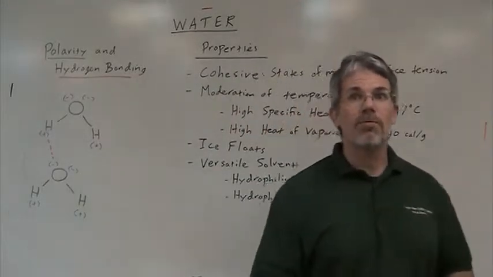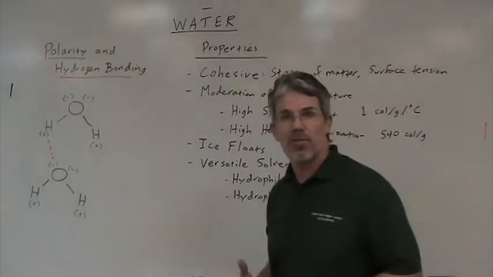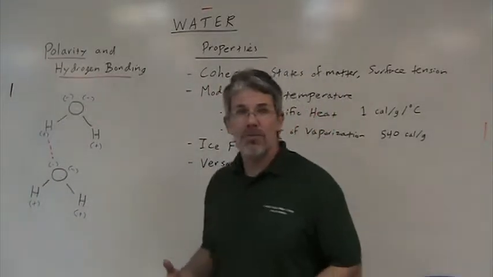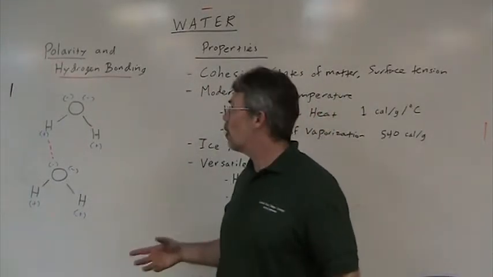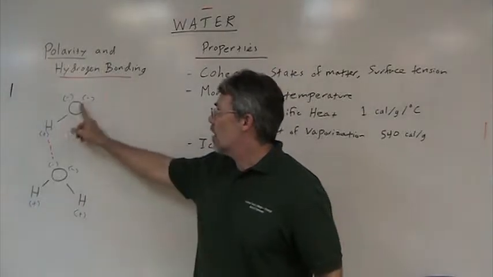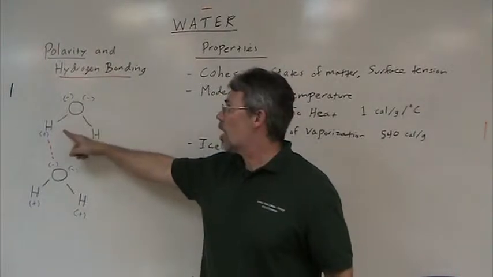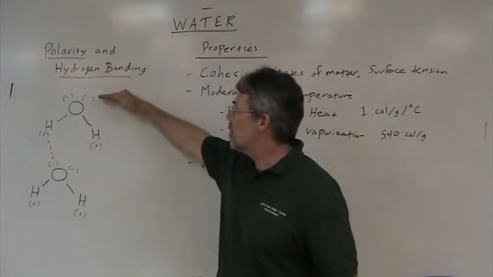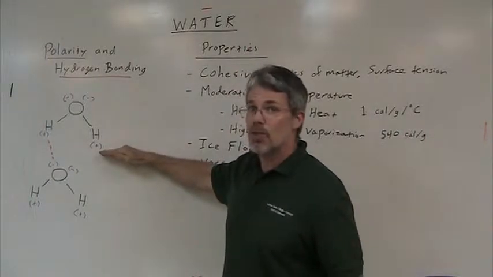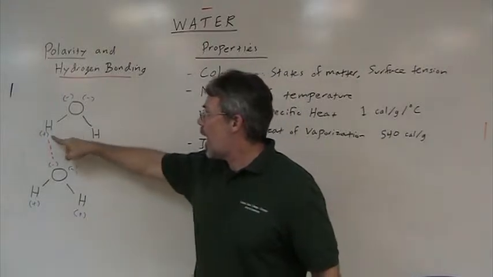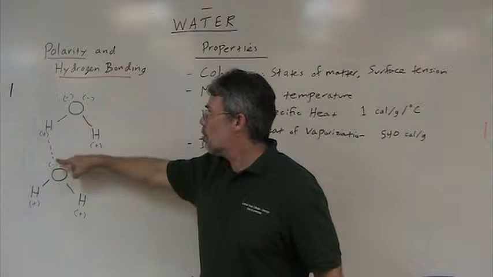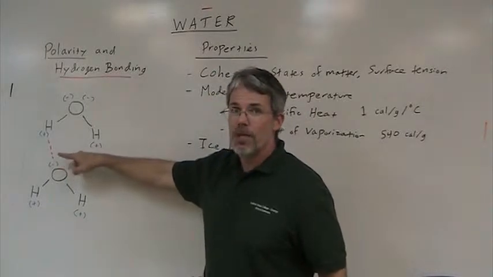In this next part of our series on the chemistry of life, we talk about water. Now, in the previous review, we talked about what made water a polar molecule in the first place. You've got different electronegativities between oxygen and hydrogen, so that makes water a polar molecule, with this end being partially negative, this end being partially positive. And of course, a hydrogen bond is what forms between the positive and partial negative ends of the water molecule.